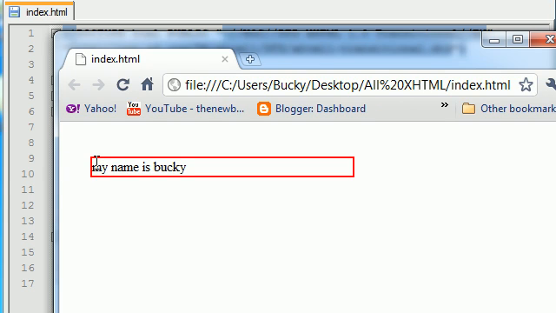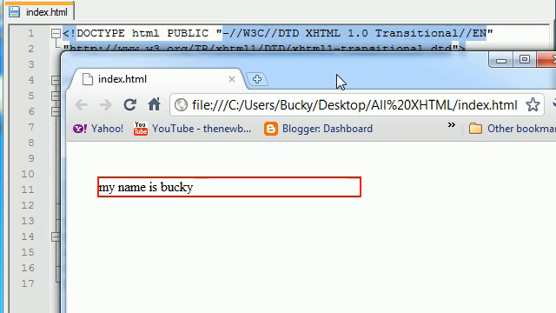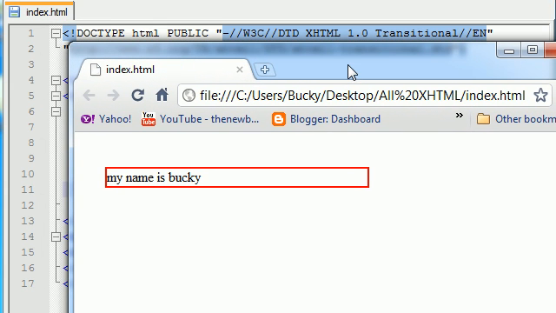So now we have our box moved down from the top 40 pixels and moved over from the left 35 pixels. So pretty easy to understand. And now you can see by using those coordinates, we can move this box around the screen anywhere we want. So this is a lot better way of positioning our elements around on screen than just before. Or maybe if you tried using a table, don't ever do that because it just doesn't work. This is the new and improved way of how to use CSS to position elements.